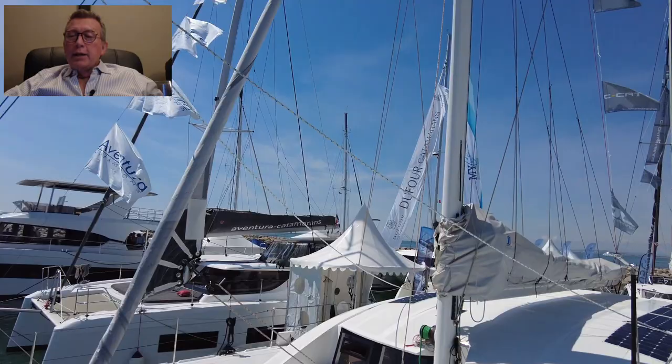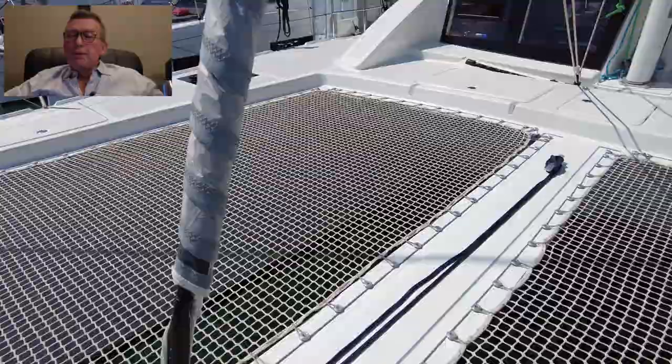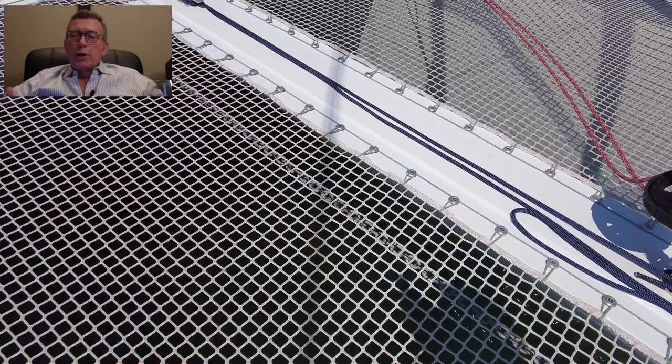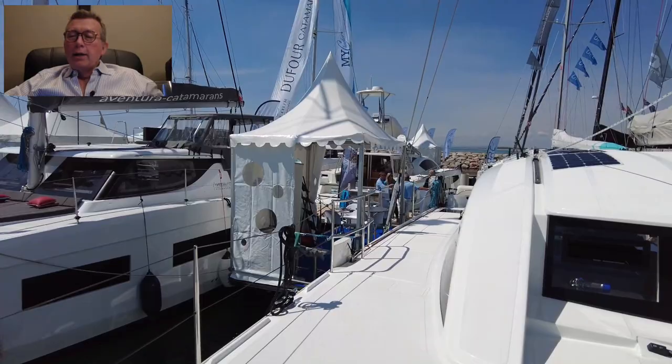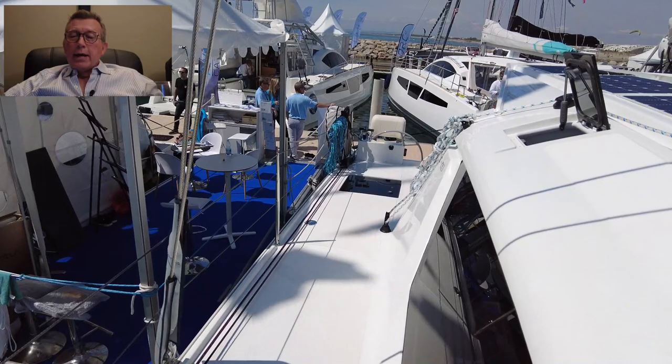The longeron, very attractive there, very long nets. Look at the size of those trampolines. And again, your hull form, very, very obvious. You can see there again the position of the anchor. Now, it does seem to have a couple of different positions. You could see there it was out at the end of the longeron, and I have seen it on one of Wiley Sharp's videos in against the hull near the base of the mast, so it may have two positions. Ventilation in the kitchen. You could see that hatch raised up there.